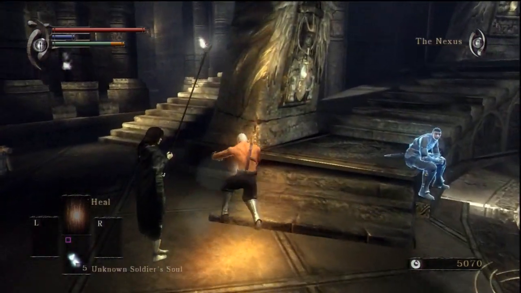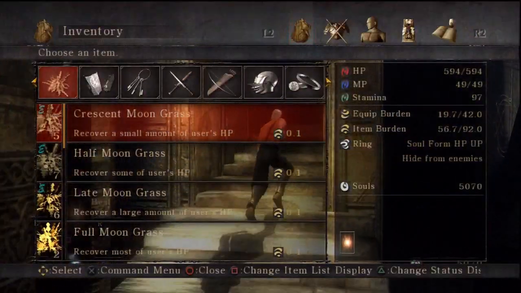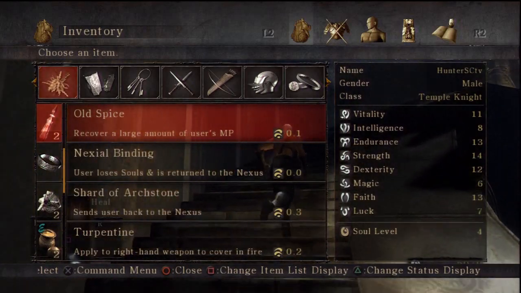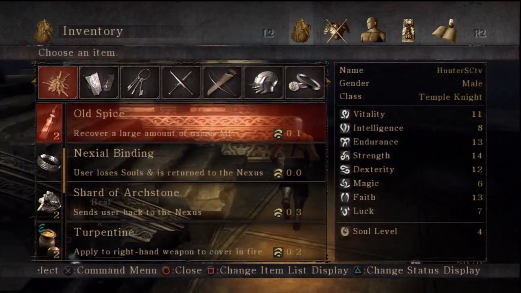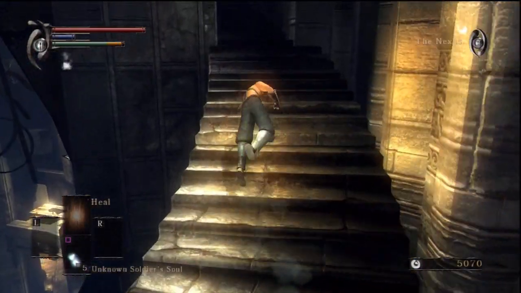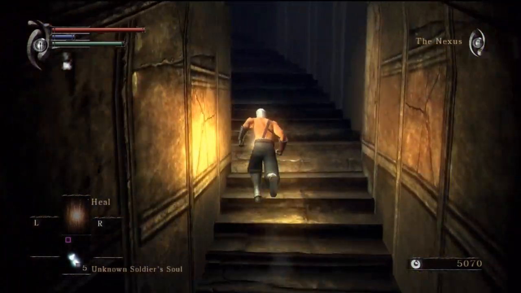That guy's a sorcerer. He can sell sorceries, and maybe he'll only help you out if you have a certain stat for intelligence. My faith is really high because I'm a temple knight. Maybe I need higher intelligence to talk to him. Maybe I just need a catalyst. Actually, you don't need a catalyst. It must be intelligence. So maybe we'll do something about that soon.